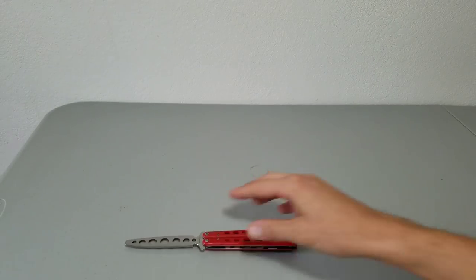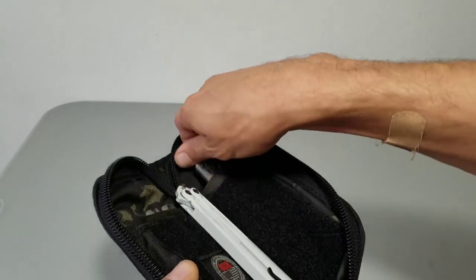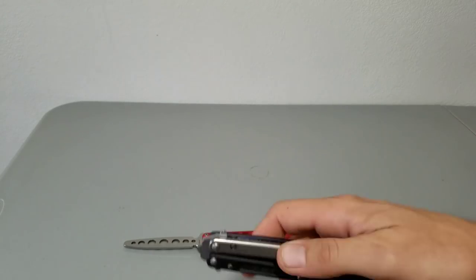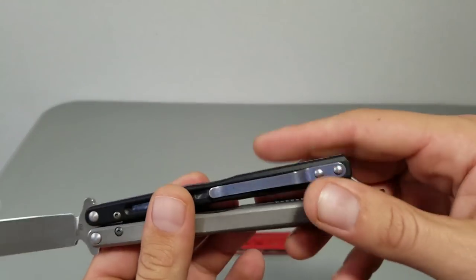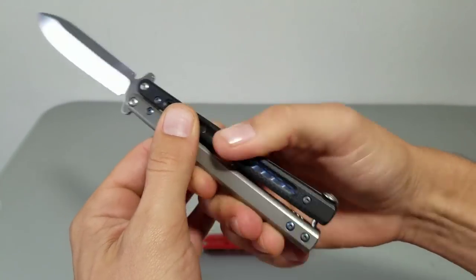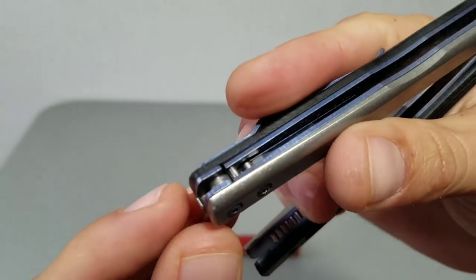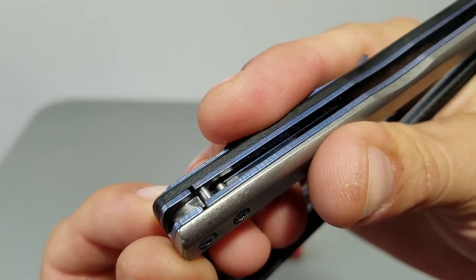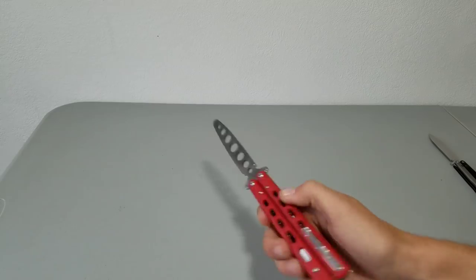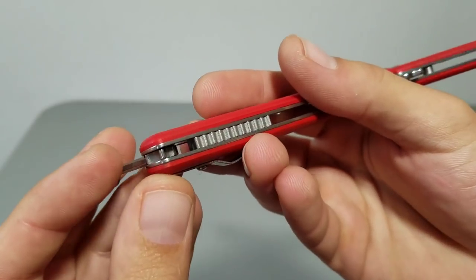If you're familiar with the way the 51 works — I've got my flipping pouch here with my Tachyon, the 87 and 51, my most-flipped knives. When this knife is in the open position, it locks itself open. So when you depress the handles, I'm squeezing these handles and the lock isn't disengaging, because it's running on this little nub that flips around that bar and holds itself in position. This one, probably due to patent rules or design infringement, just doesn't actually do that.